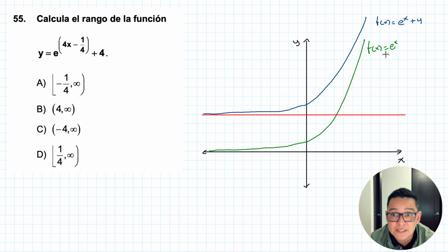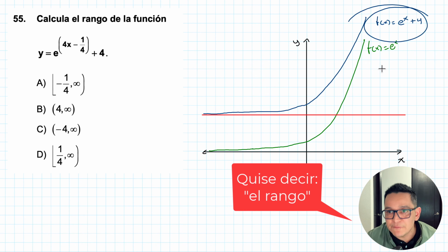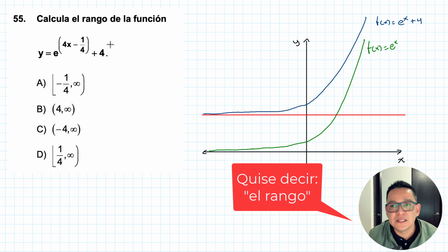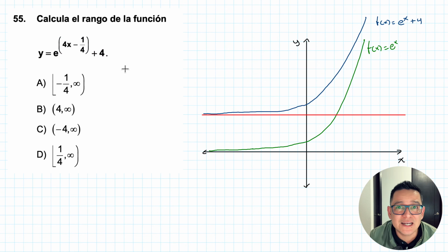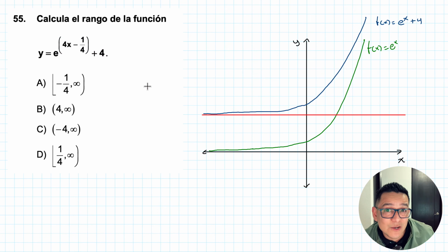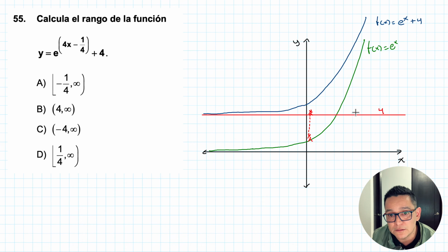Okay, now, the range of this function that I have is exactly the same as the range of the other function, because I insist, what's up in the exponent really doesn't affect the range. And how did we find it? Again, what we had to do was go to our ladder and see from where we start to see the function. In this case, as you can see, I start to see it from 4, right? Or do I start to see it here, even if it doesn't touch it? From there, I already start to see it.